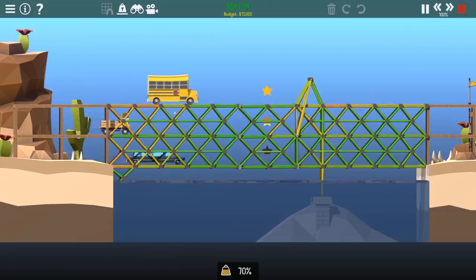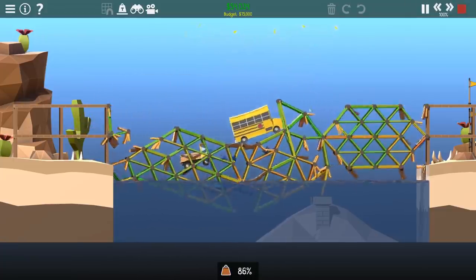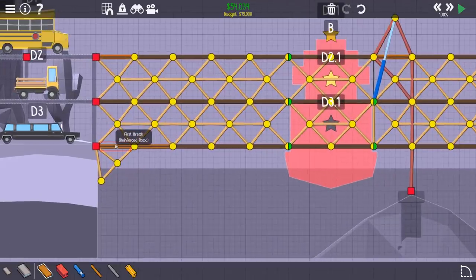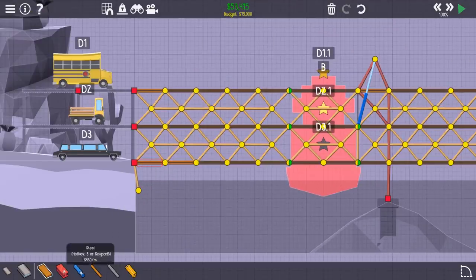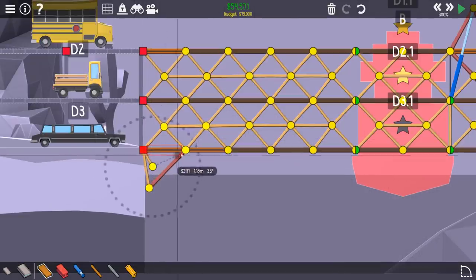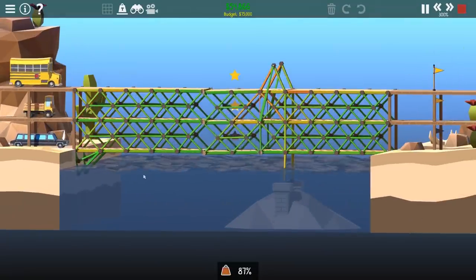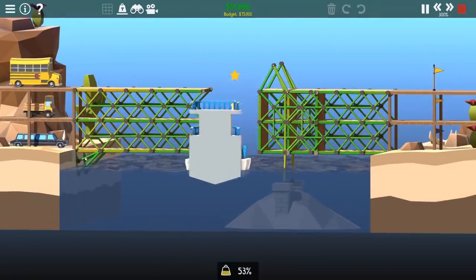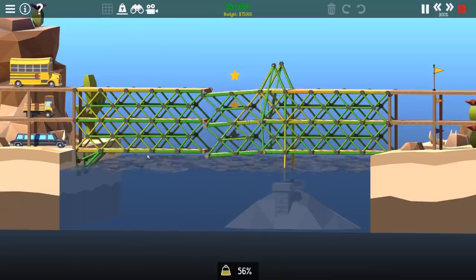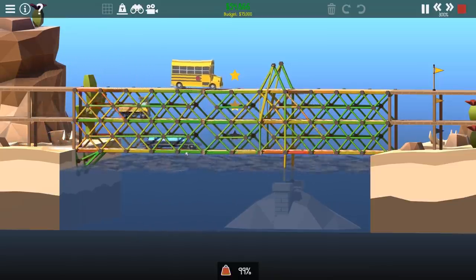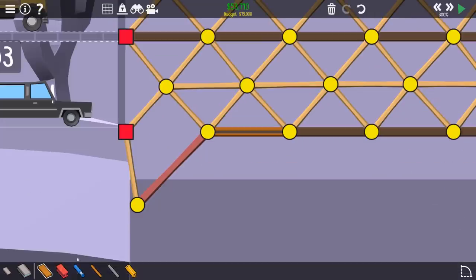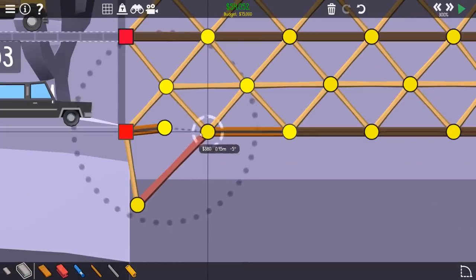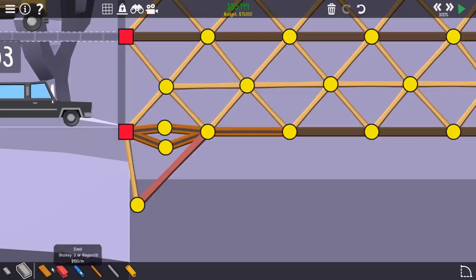Now we need to pay attention. Redness. Red. Red. Oh no, that one broke. That is a shame. I'll go back to my piece of steel, I think. So I'm gonna do another wall brace under there. And I hope that will take some of the weight out of it, but I don't really know. Alright, let's make a road muscle then. Reinforced road muscle with a bit of wood in the middle.